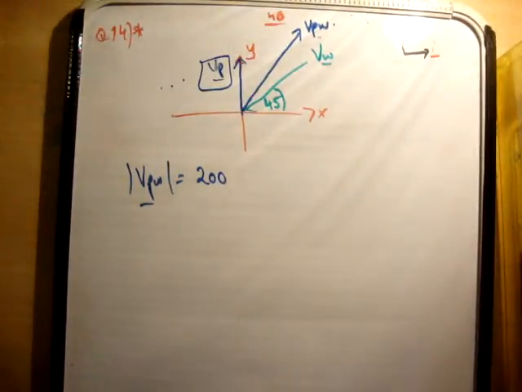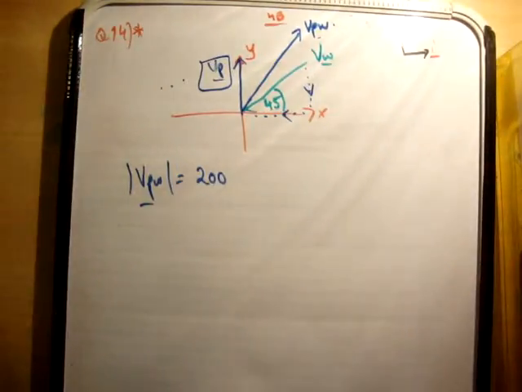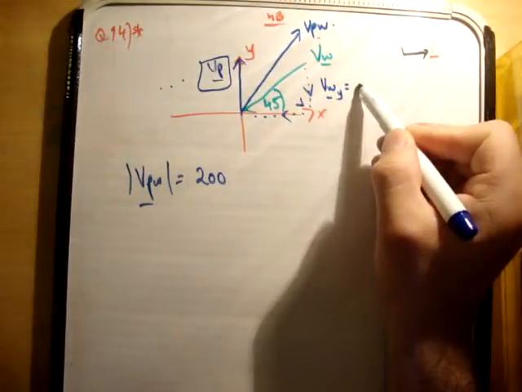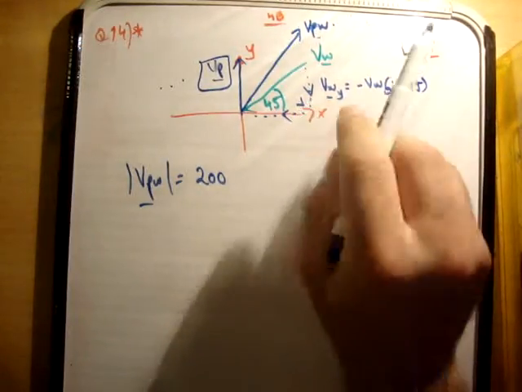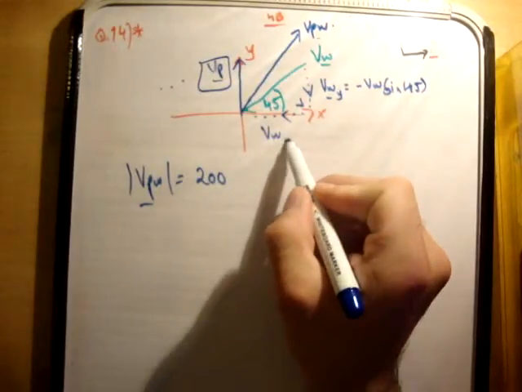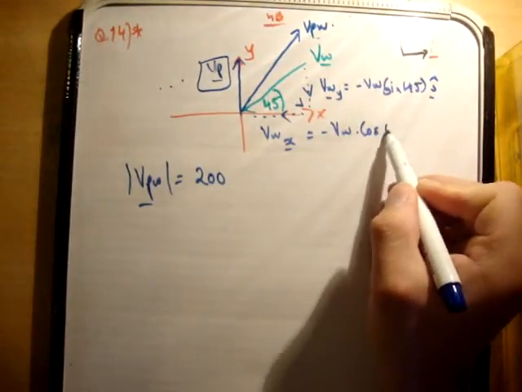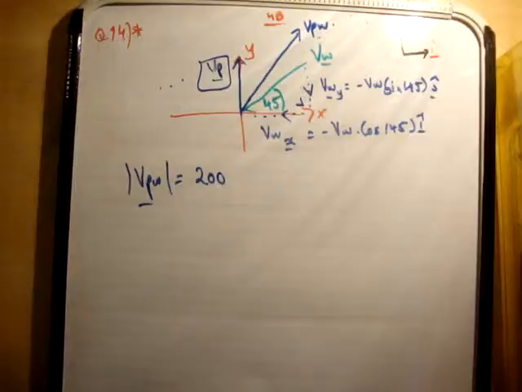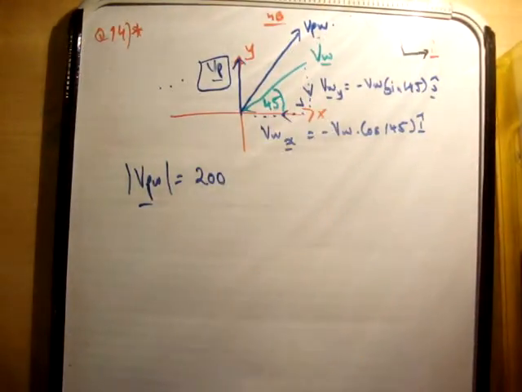Now the next thing we know is if we just resolve the vector VW, we need the two vectors which add together to make the vector, of course they need to be in these directions. And we get, they are at right angles. So we get VW sub Y is equal to negative VW sine of 45. It's a negative because it's going in the opposite direction to the unit vector. And VW sub X, this of course is a J hat, is equal to negative V sub W times the cos of 45 I hat. Now we should know at this stage that the cos and sine of 45 are 1 over root 2 each.